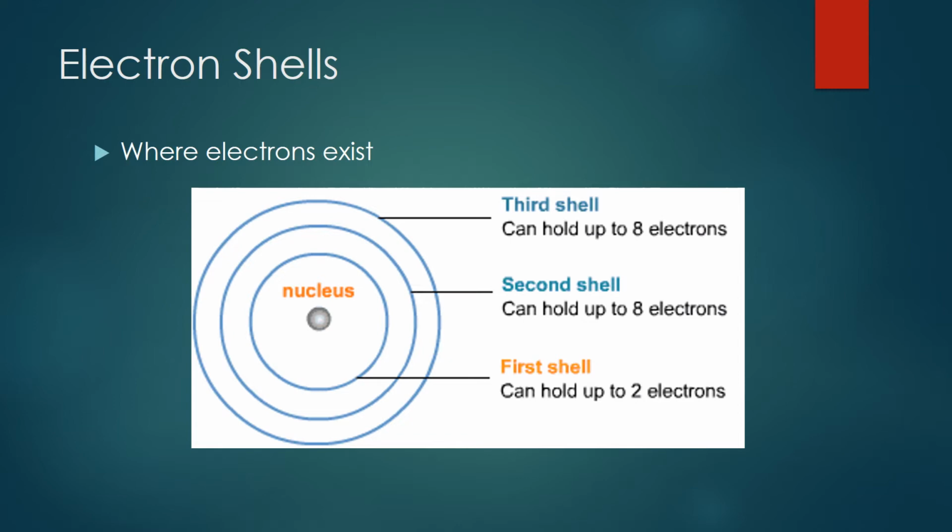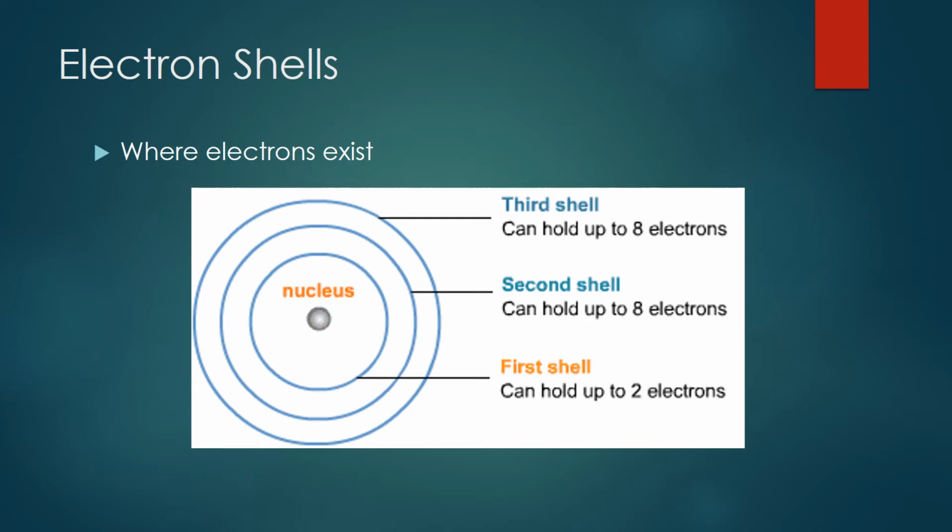For the purposes of our class, we're going to simplify the behavior of electrons in a way that allows us to predict how atoms will chemically bond together. So we're going to imagine electrons existing in shells, nested shells around the nucleus of an atom. In the nucleus of the atom, we have our protons and our neutrons, and then orbiting around this like planets orbiting the sun, we can imagine electrons. And each orbit out, because of its size and properties, can only contain a maximum number of electrons.